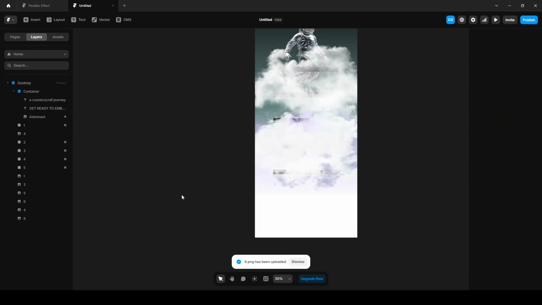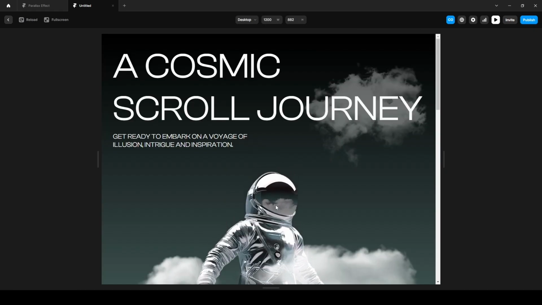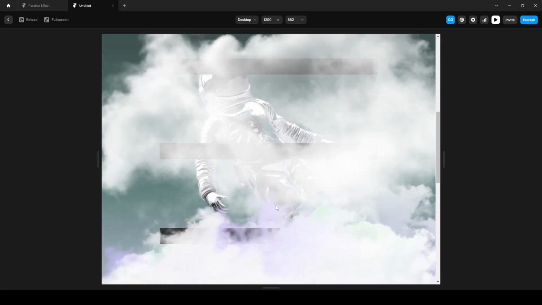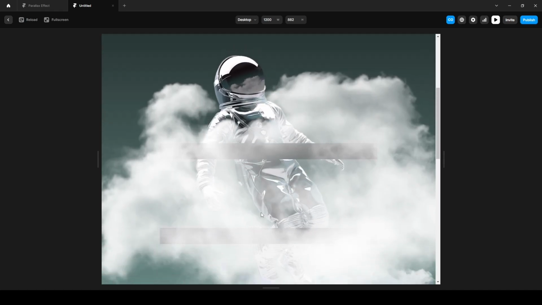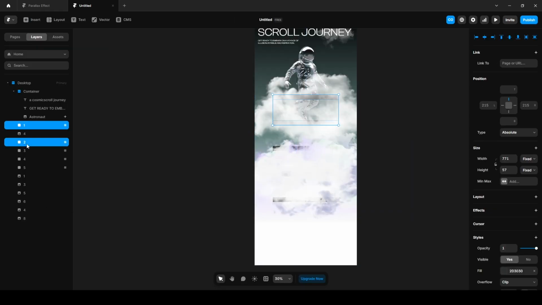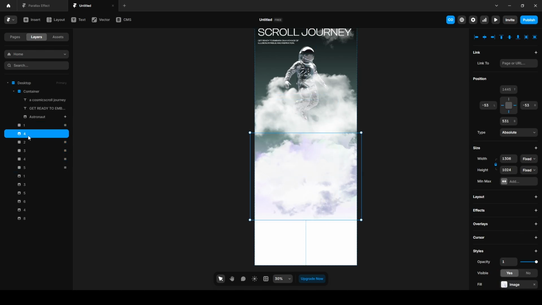Now let's give it a preview to see. Actually, we need to remove this fill color here. So select them. Remove the fill color here and drop it here.